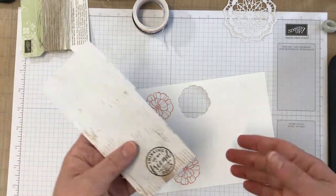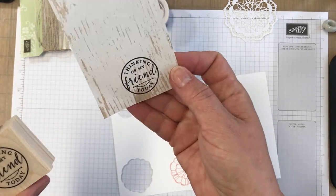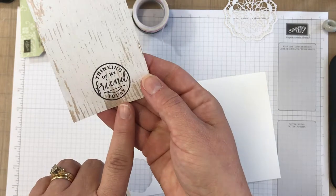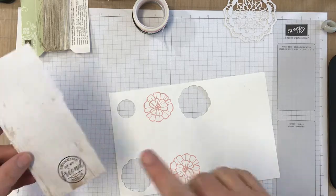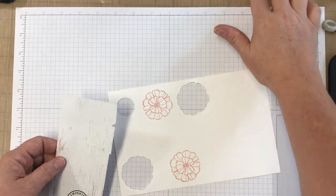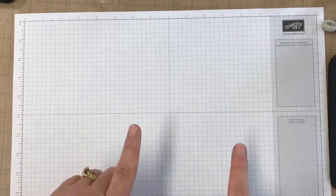And I couldn't quite figure out what I wanted to do with this. I was thinking of putting it on this wood background because it looks distressed. So I did. I stamped it on that wood background. But I'm also going to cut it out with the layering circles, and I'll show you that in a minute. So I'm going to move everything to the side and bring my Big Shot over and let you see me cut these out.